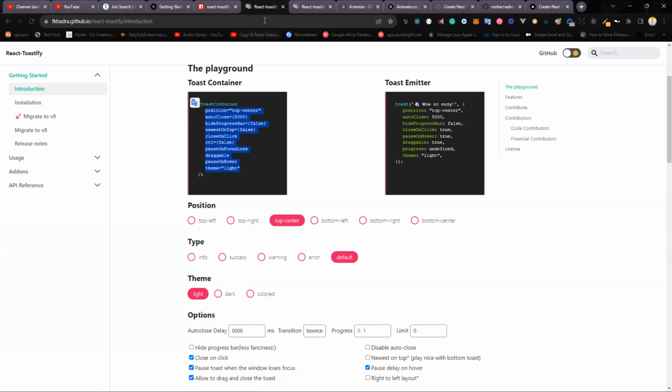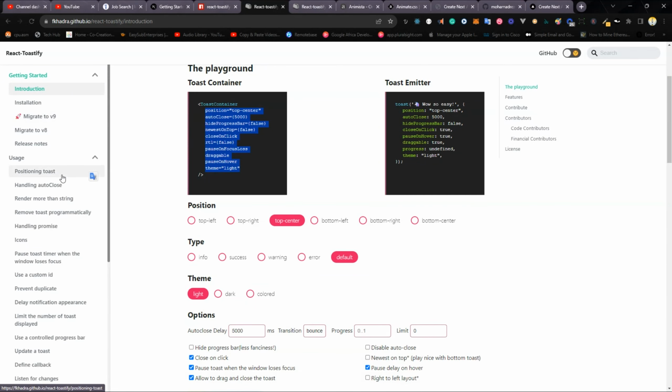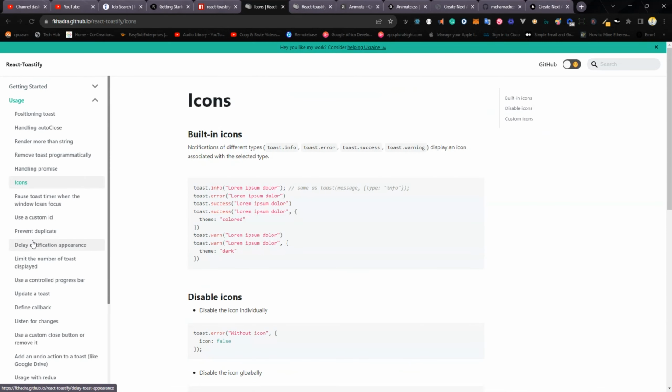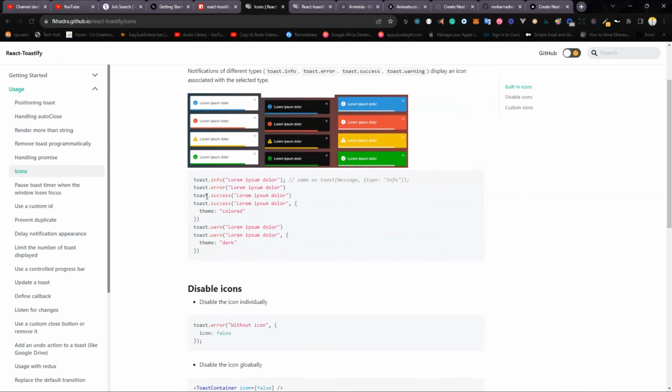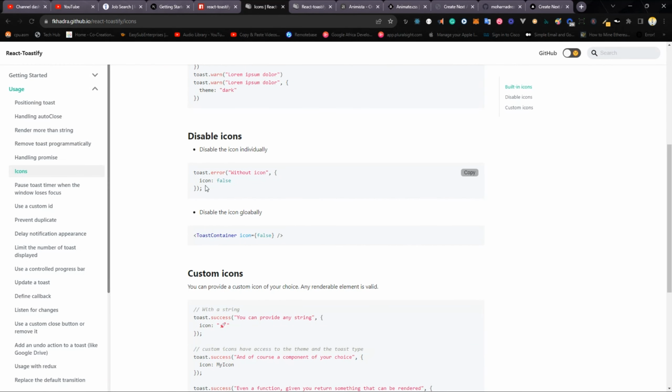You can see that if you go to the documentation and in usage, you can see icons, how you can change the icons. These are default icons. So you can disable the icon by passing a flag of false.